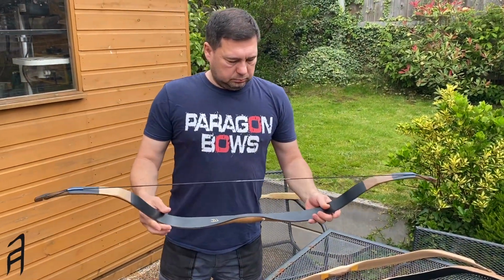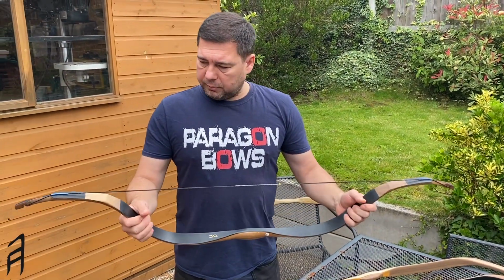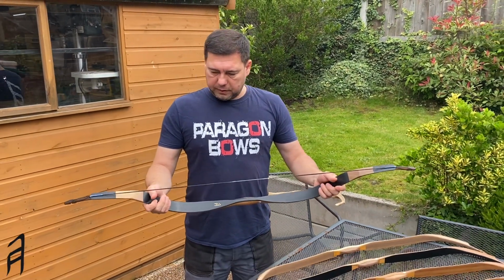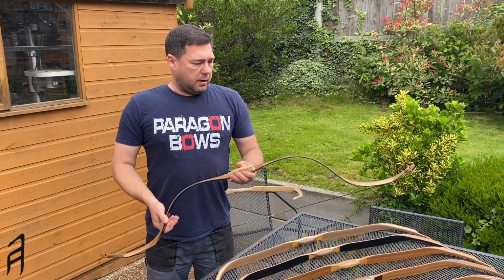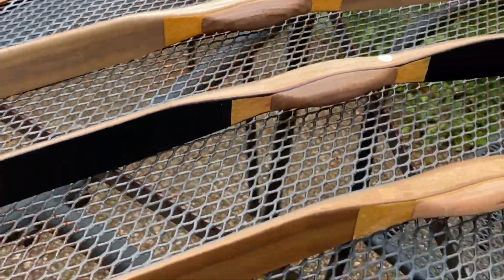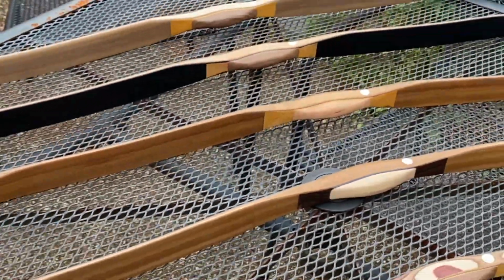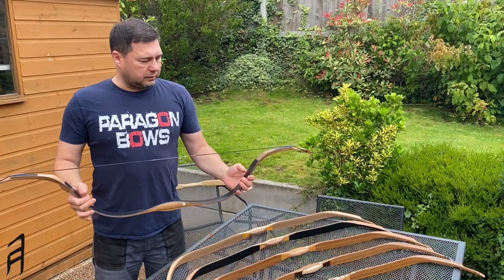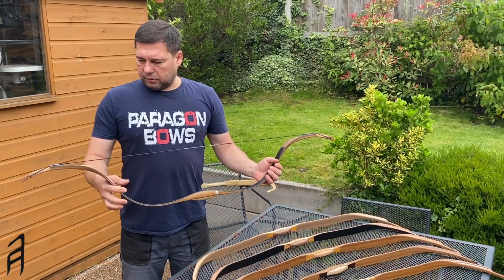So, the bow is very stable and easy to shoot, even for beginners. It's a short version, shorter than the Raider, but longer than the Solak. The length of the string is 115 centimeters, same as the Solak string, pretty much.